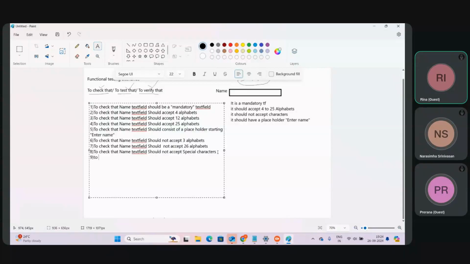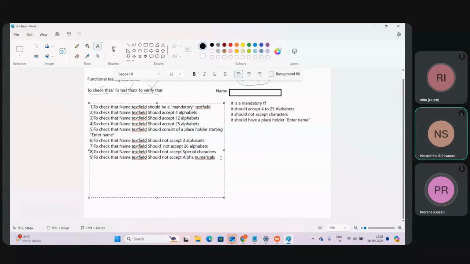Next, to check that the name text field should not accept alphanumerics. Like this, you can write some scenarios.